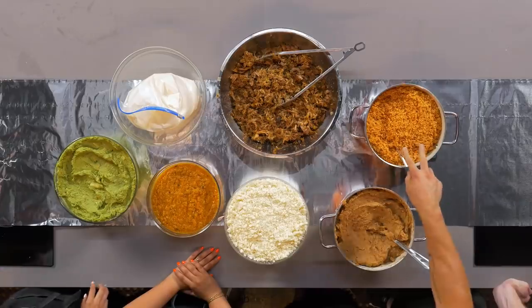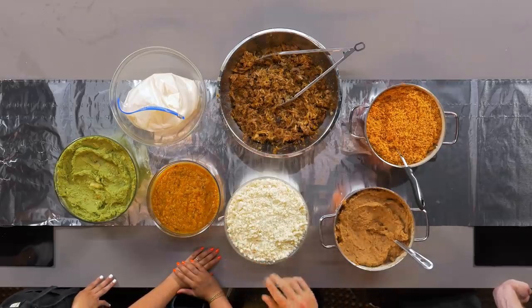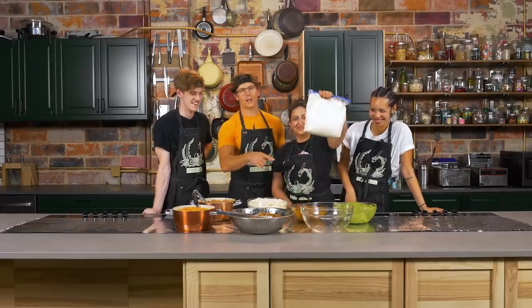Kitcheneers, do you accept the task before you? We have a 10-foot-six-inch runway of foil and we are going to stack 20 tortillas across this right now. Why the extra six inches? Because we're gonna fold the insides of the burrito. We got delicious Mexican rice, refried beans, all that carnitas, a whole lot of queso fresco, that habanero salsa, a sack of cream, and a big bowl of guac — all going in the 10-foot burrito.